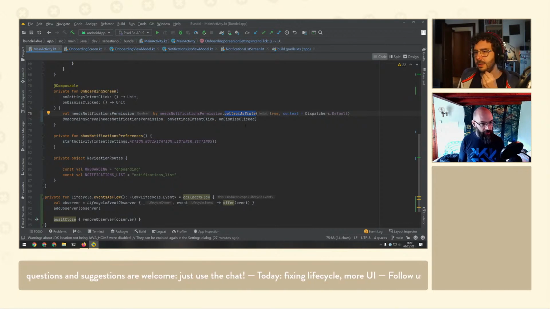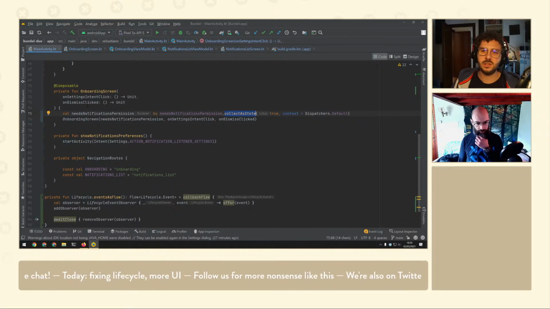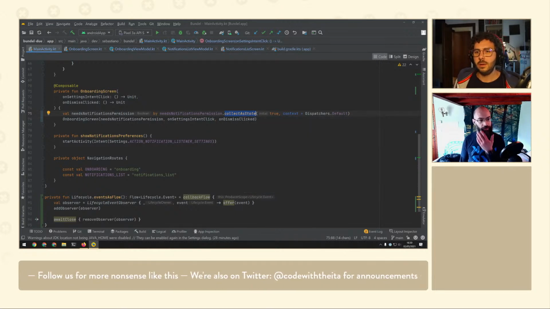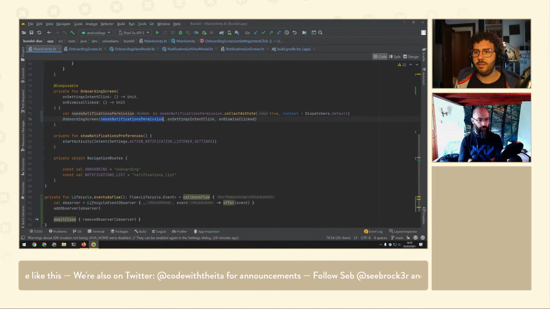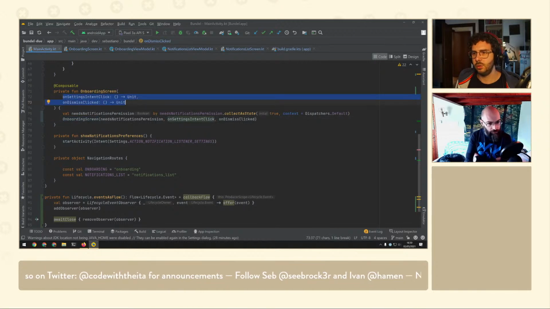But I guess that if you want to extract the onboarding screen outside the activity, we need to pass the notification permission as a parameter. Yes. But compose does some smarts with parameters and checks if they've changed. If the value has changed, then it knows that it needs to recompose. And the reason why you do state explicitly is that if the value there has changed, then it knows that it needs to recompose the stuff that depends on that state. Exactly. Which in this case is this variable, a parameter for this other composable, the pure one that only gets the Boolean in. So whenever this changes, it knows that it needs to recompose this. Bam. And even if we change this, it would also recompose.